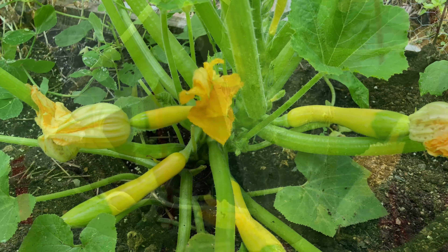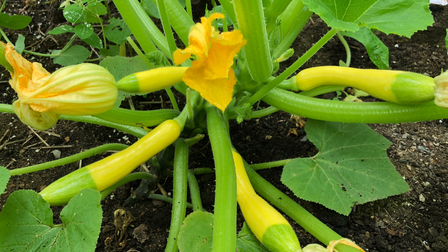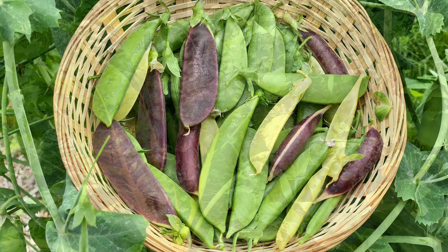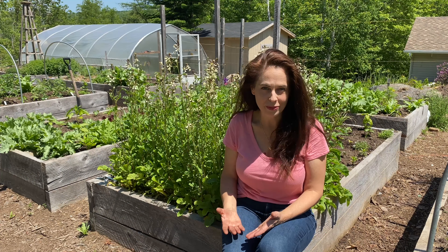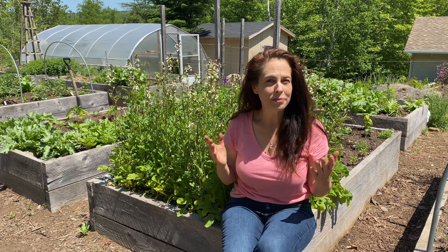I also transplant a second crop of basil, so we've got plenty of high quality basil to harvest until frost. Just make sure whenever you decide to plant, you'll have enough time left in your growing season for it to mature before the end of summer. Once you've decided what you want to remove from the garden — my bolted kale on the other side of the garden, as well as this bolted arugula behind me — and you know what you want to plant, there are four steps to succession planting.